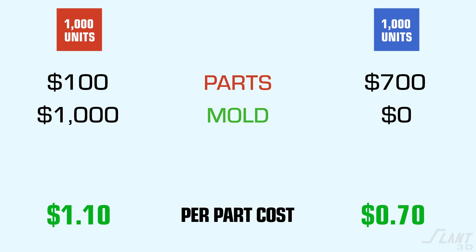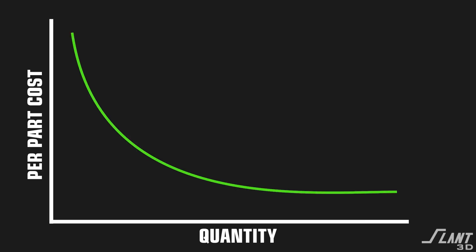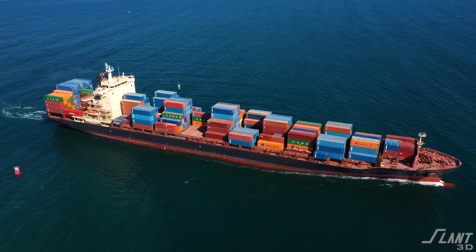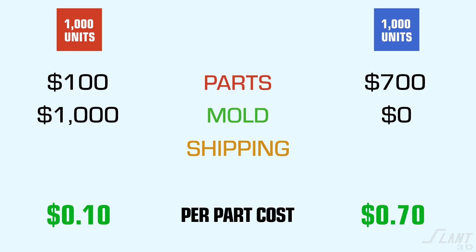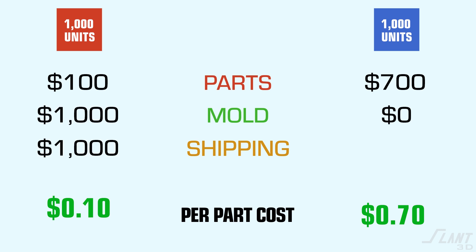Now there are other expenses within this. In order to pay off that mold you may have to make 10,000 parts to get down to a cost lower than printing. But that means you now have to ship a thousand parts. While shipping is reasonably inexpensive, if you have a container load of parts where you have to pay $500 to $1,000 to transport them from overseas, you've just added another dollar per part. So with $1,000 in shipping, $1,000 for the mold, and 10 cents for the part, you're actually at $2.10 per part for the first 1,000.